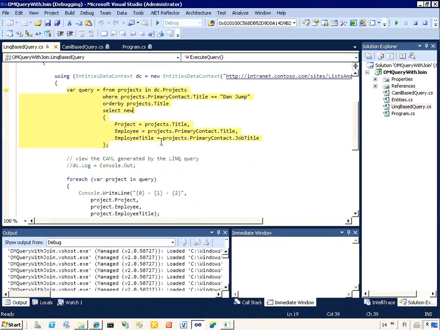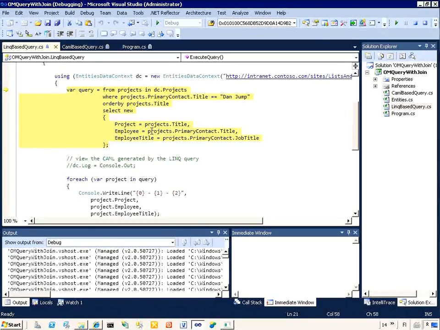And we created a kind of dynamic runtime object which will have the project title, the project.primarycontact.title, as in the primary contact title, and the primary contact job title.